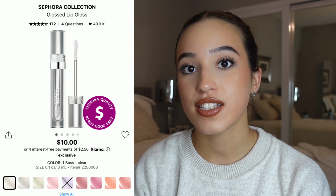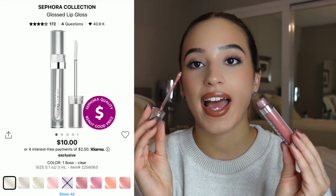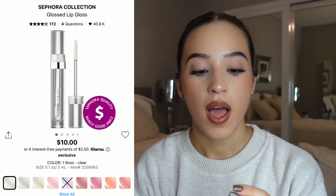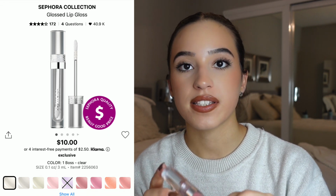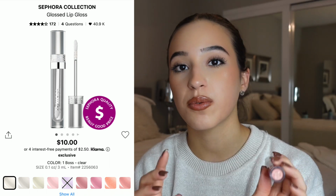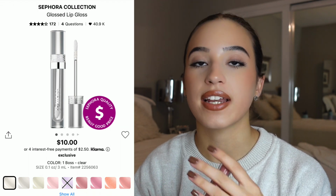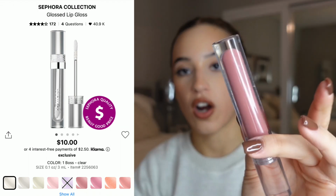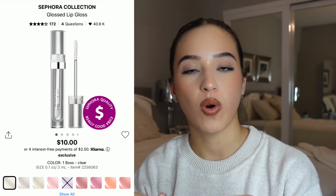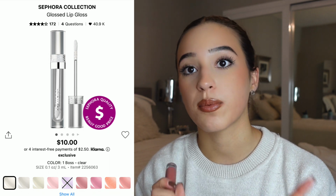The Sephora glosses are actually so nice. They're pretty pigmented and they look beautiful. So my favorite one is in the shade Booked. They are super inexpensive. Sephora Collection I think actually will have 30% off. So definitely go check out their section. I need to try more of their items, but the glossed glosses are beautiful and this is a more mauve pink shade. So I definitely want to try this with the Charlotte Tilbury Pillow Talk.